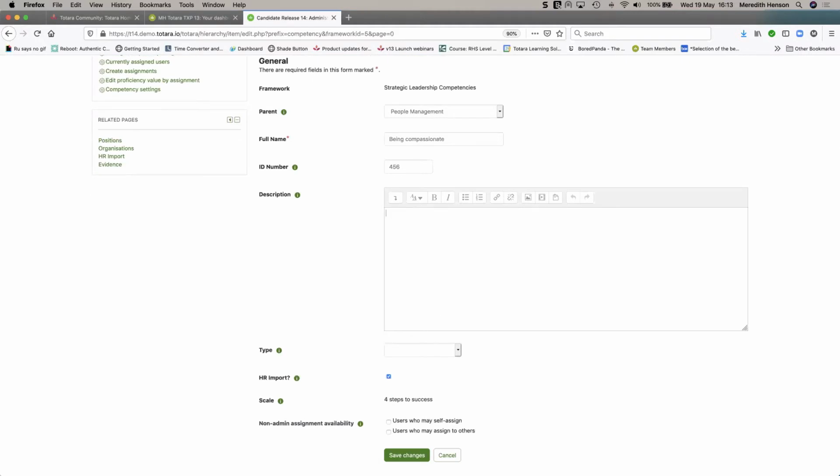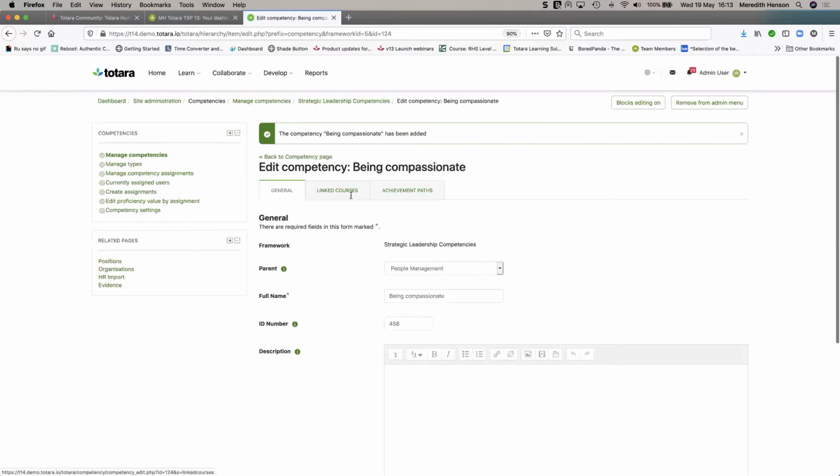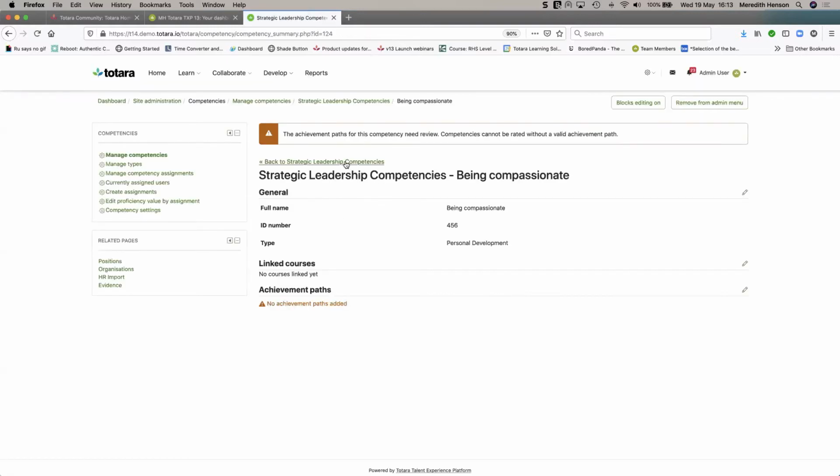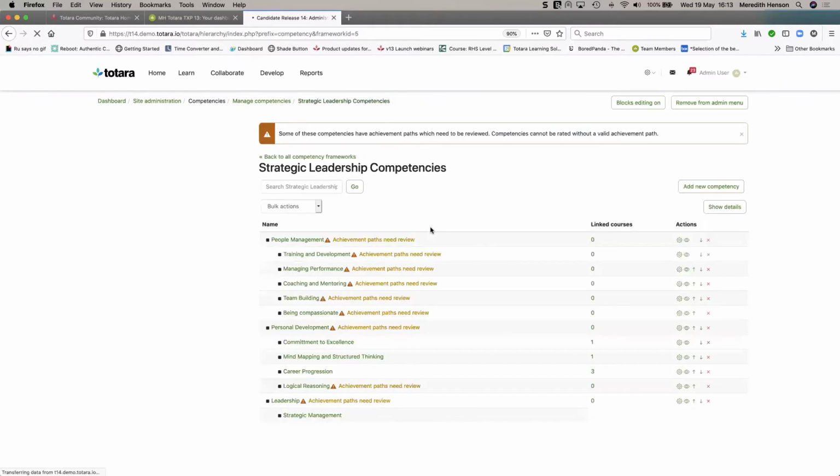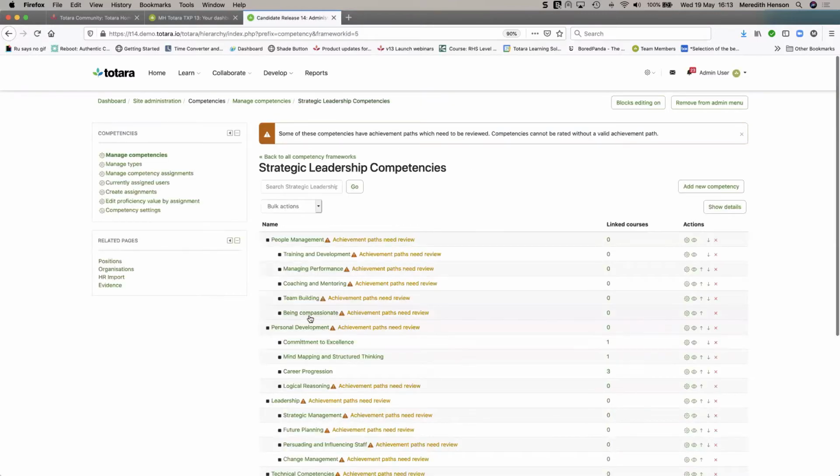Right, in this case I'm going to select personal development, and I'll come back to what a type is in just a second. So I've saved that item, and you'll see it now appear back on my strategic competencies page. Here's that item that I've just created.